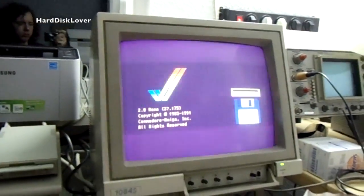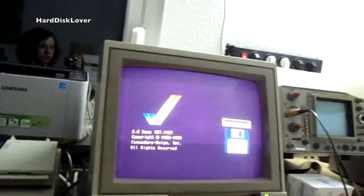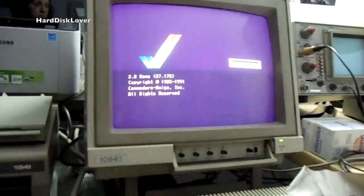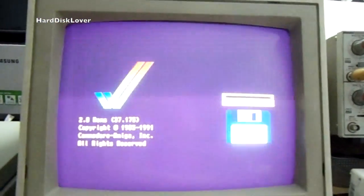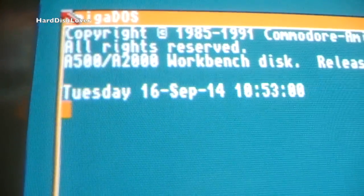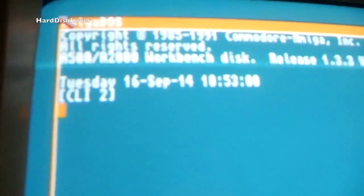So, I have now been using it for quite some time. And what I've already done is I've set the time and date and everything. So the Amiga has recognized the real-time clock module, so that's still working. So if I now load Workbench, it should tell me the time and date, since I have powered the machine off, kept it off for a couple of minutes, just testing. The capacitor would take about 5 minutes to fully charge, or less. Oh, and there it is. It's quite late right now.